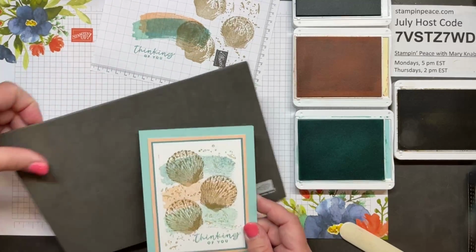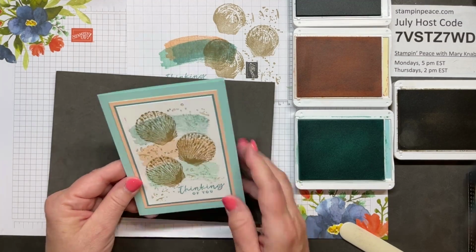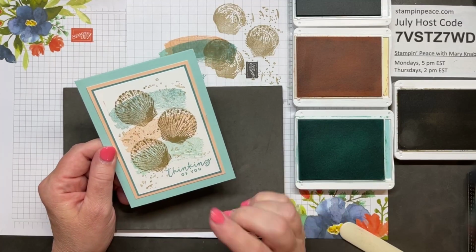Oops, why did I get some ink on there? Shoot. I'll have to redo that or put something there to hide it. But that is it. That's my simple stamping card.